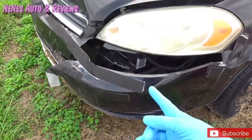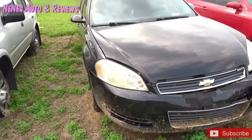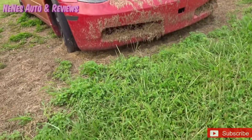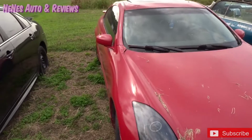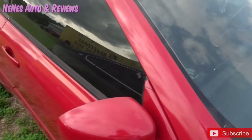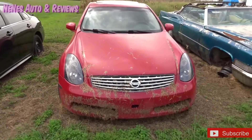The bumper is ripped apart — they must have been taking parts out of the hood. Or somebody came out here and was just stealing parts. Look, it's missing something in the front now — just the tag piece. As long as they don't touch my G35. What do you guys think? Would you pay $900 for this G35 with a blown motor?